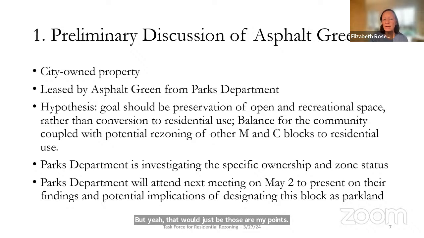And you are correct that at the moment this is a membership organization. There are free memberships available, particularly for, I believe, residents of the Isaacs Holmes houses. But it is not the same as a park. I don't know that even if this were designated parkland, it would become a more open access park. I think there is a lot of value in what Asphalt Green, the organization, is doing and bringing in their programming. But I think that's a great question as part of this conversation. Are there opportunities for this to become even more open access?